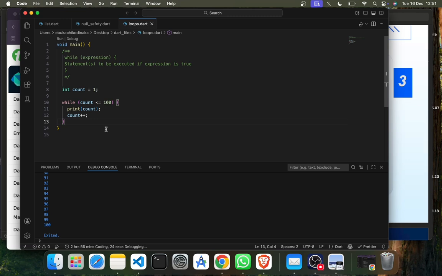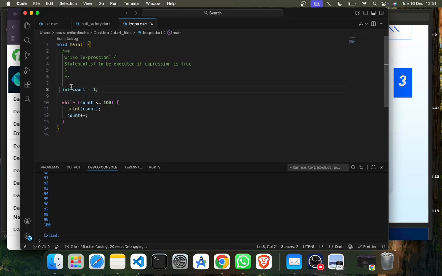The while loop does the same thing as the for loop. They have the same function, but the main difference is actually their syntax, the way they are arranged, or the rules for writing them. The rule for writing the while loop is that you initialize your variable first.